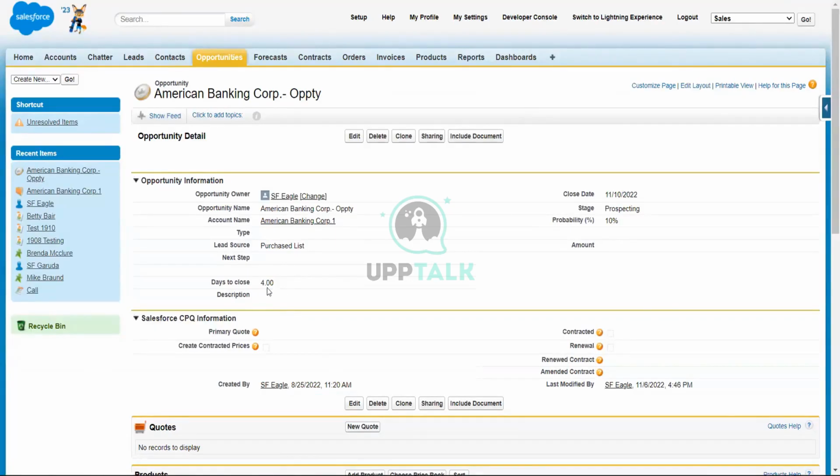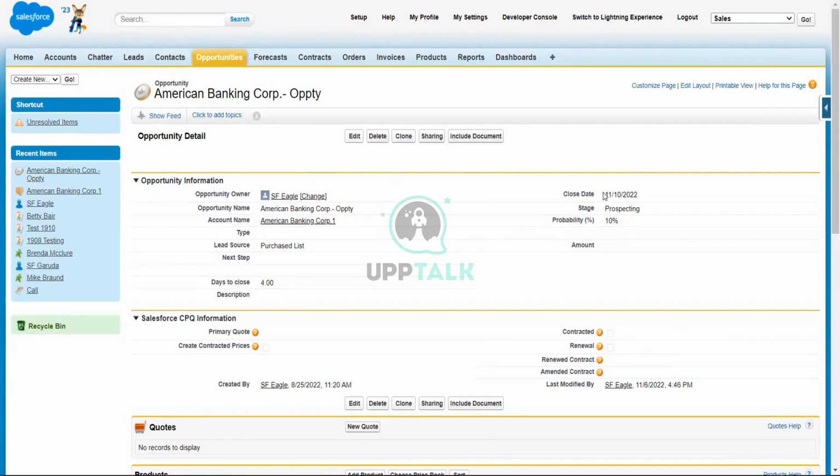Like what exactly has this formula done? Based on the close date, I'm supposed to get the remaining days for this close date. I'm going to get these remaining days with the calculation of today's system date.